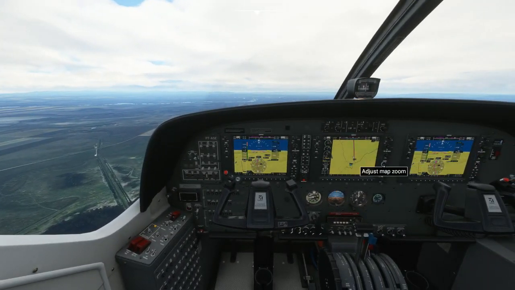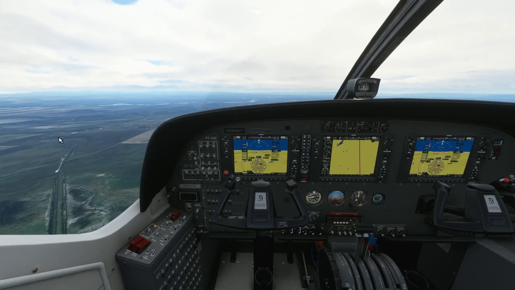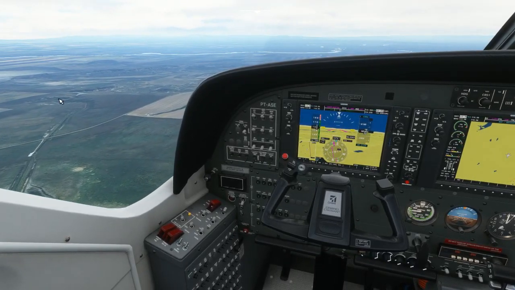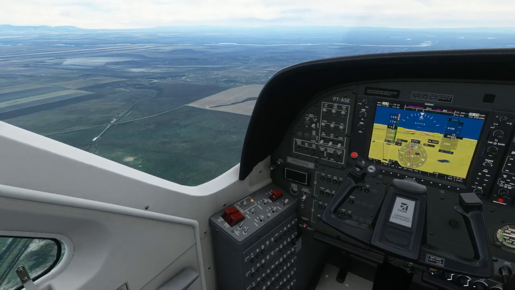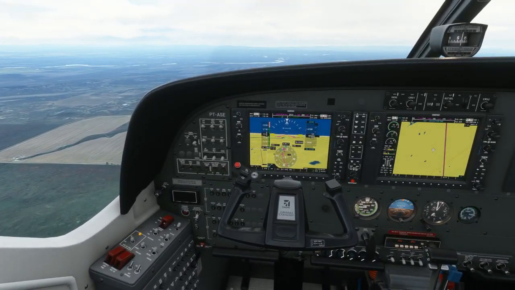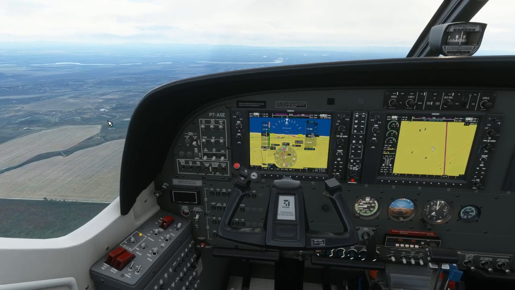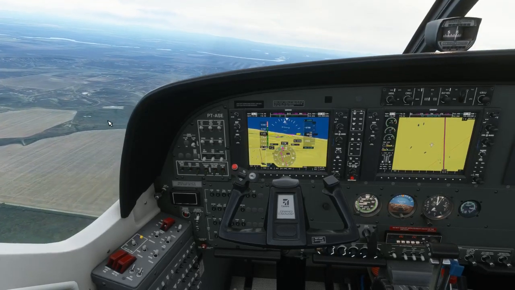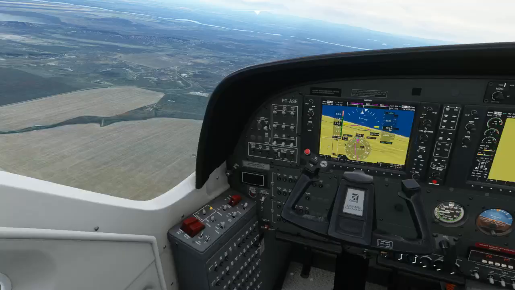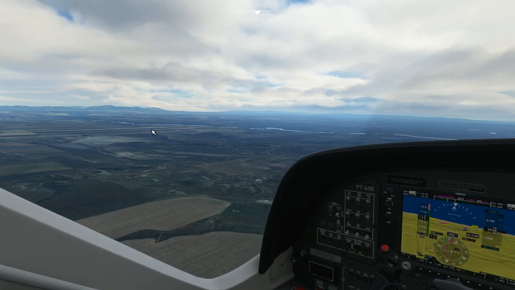Let's zoom this in just so we know when we're really close. That looks like a rail line, maybe. I'm not sure. It's awfully straight, but then it goes into a canyon, so maybe just an irrigation canal. All right, I think we're far enough off course. We can just fly parallel now. I do have the bearing needle set to the airport, so we'll see that swing around as we fly past it. Ah, game stutter.